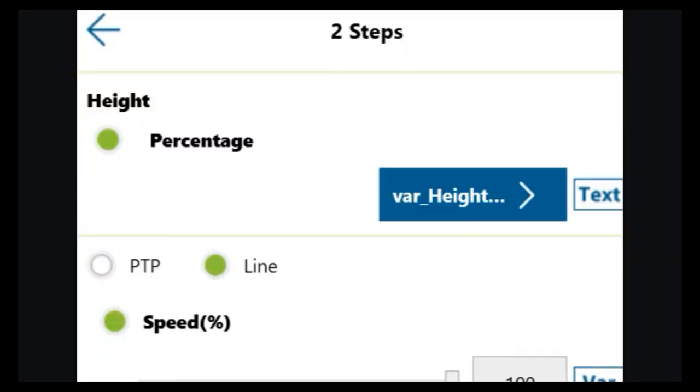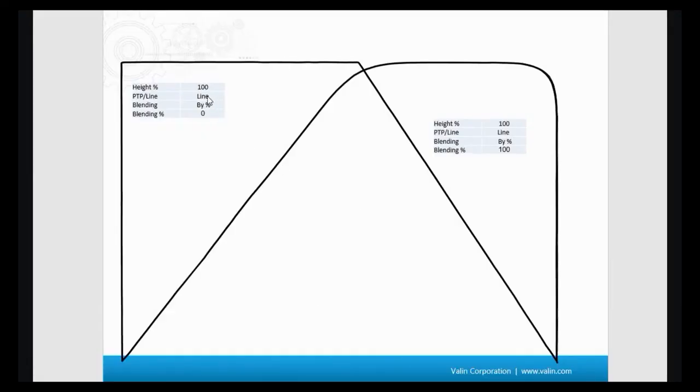This last graphic has to do with the point-to-point or line setting in the waypoint, and this is where you set it up. Select point-to-point or line. And here's the graphic of what happens when you change that setting. This first one's at line, so it's a linear move. We'll see what happens when we set it to P2P, point to point, and it'll change the corners there. So you see that corner drops in a little bit on P2P. It's pretty straight out on line, so it pulls in a little on both of those corners. You see them change, but on the move where there's no blending, it doesn't make much change at all to change that point to point or line setting.